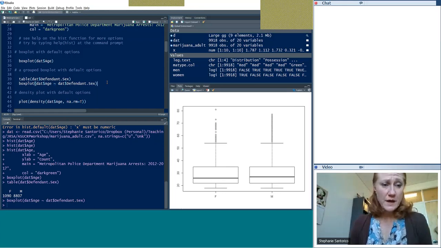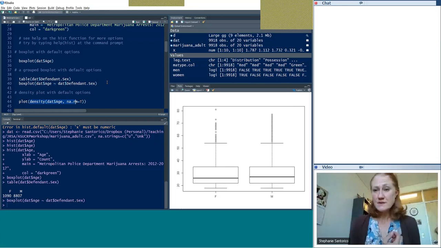I also, Erin mentioned that you might be interested in density plots. And so in here, you'll see I've actually got a nested function that I'm running. So inside, and I'm highlighting it, density. It's got reasonable default parameters, but it's going to create a density for the age variable. I'm removing the missing values so that that doesn't trip the function up.